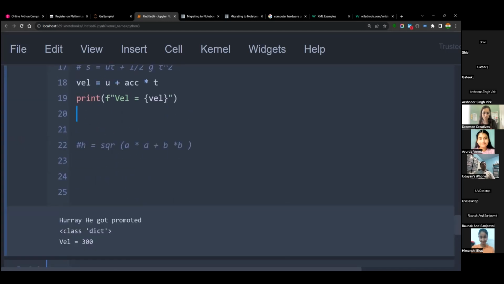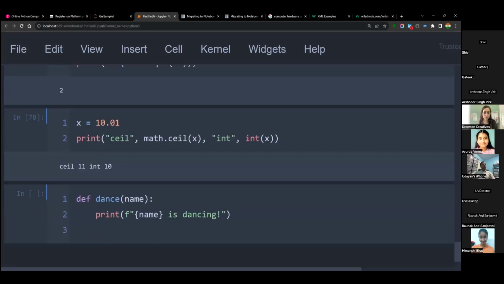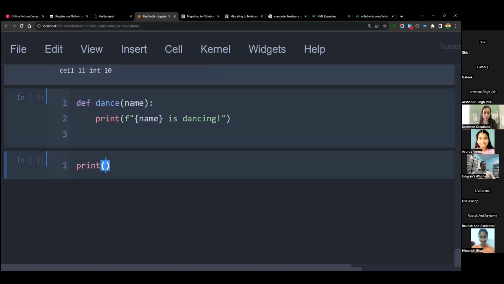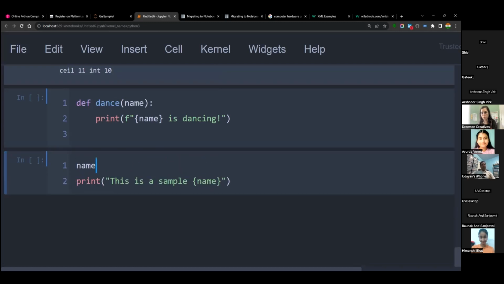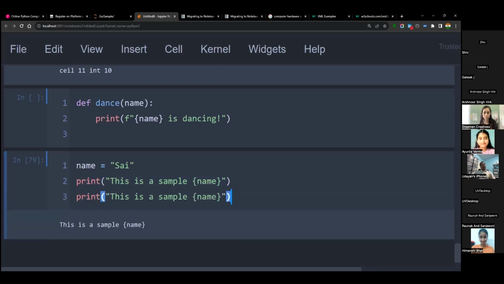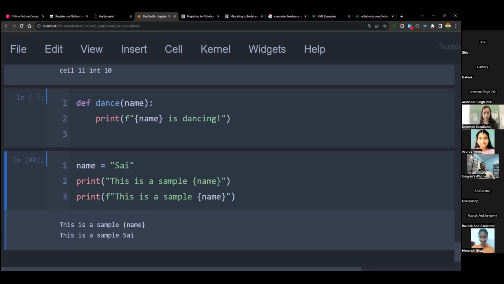Okay. So what happened here is, if I don't use f here, I start a new one. If I say print, this is a sample name, and I look above, I define name is equal to something. Now see what happens. Correct? Now if I copy this line and just put an f in front of it, you got it? Oh, I see. It takes the value of name. Yes, it places the value of this thing, and it doesn't have to be just a name, his salary is number multiplied by.